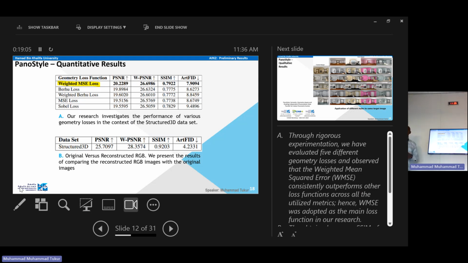We also compare our reconstructed images with the ground truths. This is very important because in style transfer, preserving the original image structure matters. So I want to make sure that we are maintaining the structure of the original image. We compare the original ground truth with our reconstructed image, and present the result here. As you can see, we are achieving 92%, which is very close to the original, and we are also achieving a lower FID of 4.2. So this is about this.